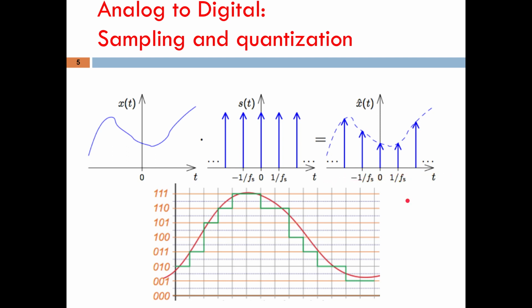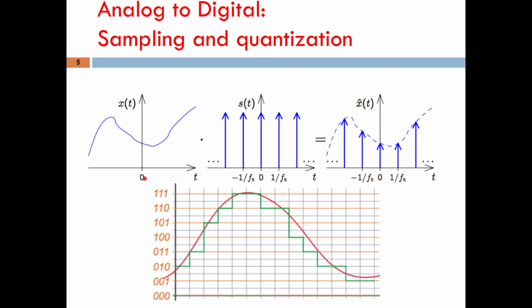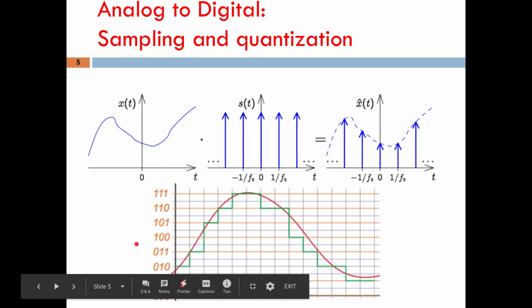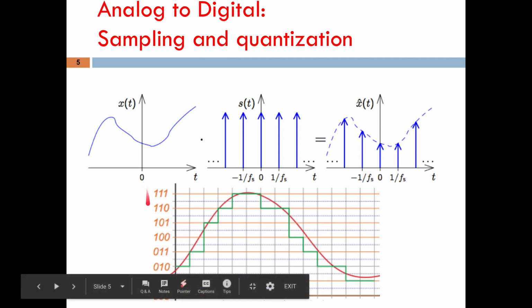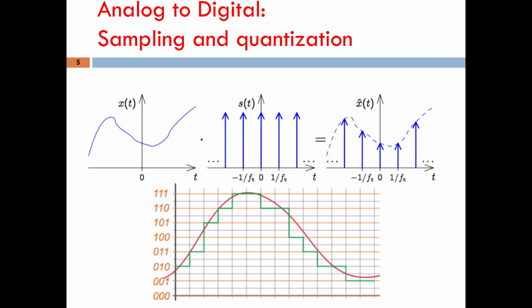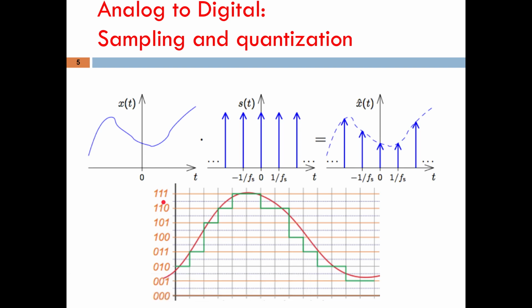So what's quantization? It's discretizing the amplitude of a signal. Now the amplitude in a discrete signal after sampling is still continuous. So what happens in quantization is we set a number of levels. In this case, it's called 3-bit quantization. So we round the values of the amplitude of a signal after sampling to these discrete levels from, in this case, 0 to 7. And the higher the number of bits of quantization, the more accurate it will be.